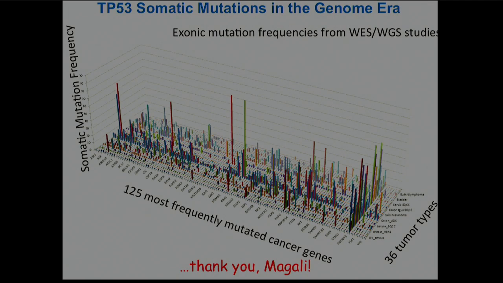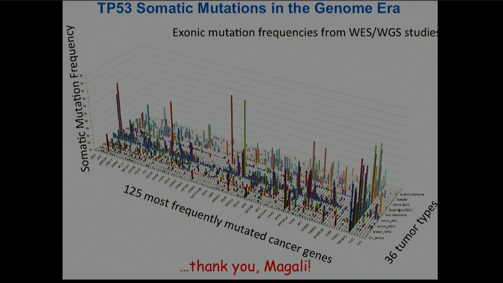There are variations in that. If you're diagnosed with prostate cancer, for example, the frequency of p53 mutations is about 3 or 4%. It's not very high. But after the anti-androgen therapy fails, which it almost inevitably does, the frequency of p53 mutations is up to about 45 or 50%, as in pancreatic cancers.